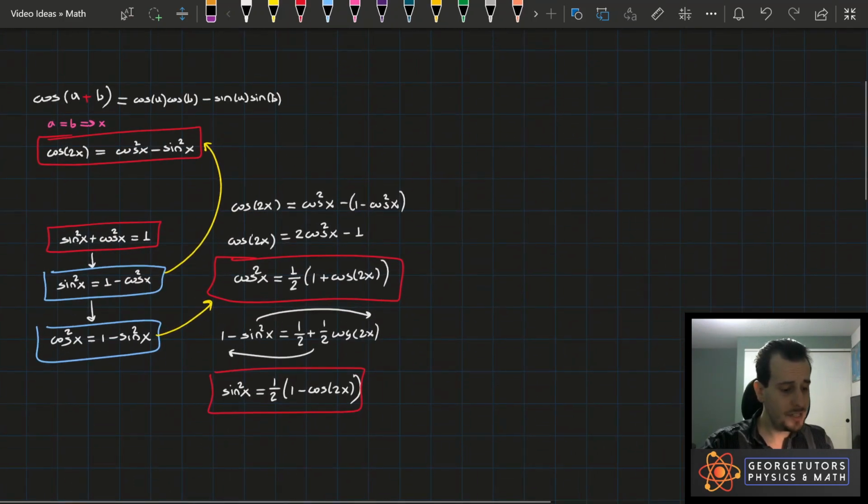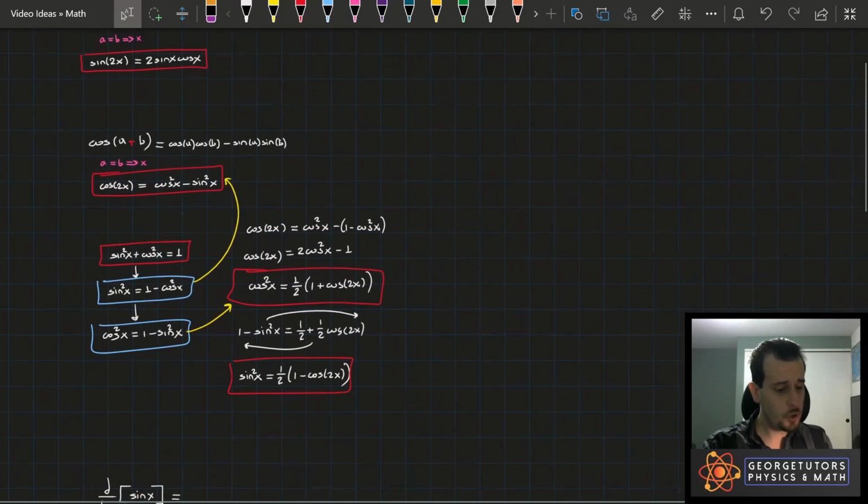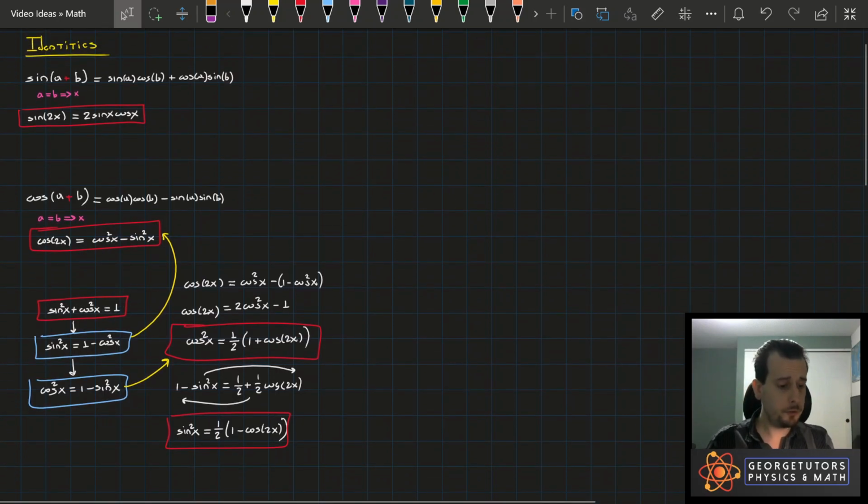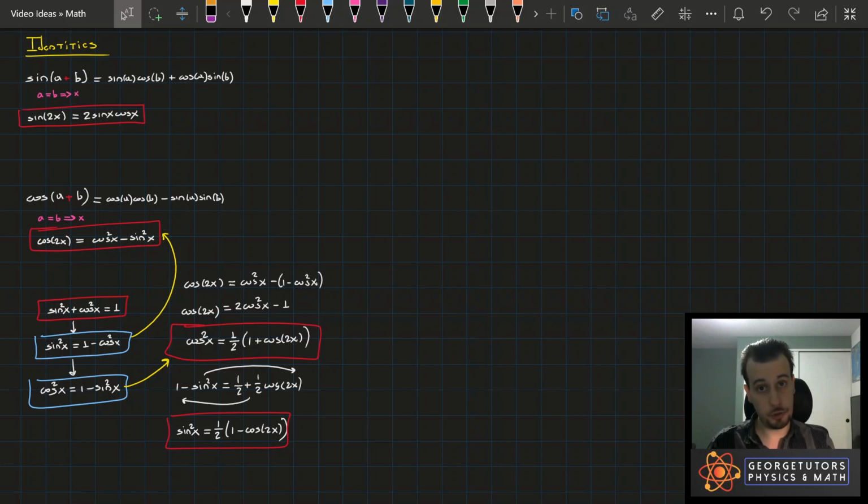So on the identity side of things, these are the big ones that you should be aware of. You see the reds, these you should have on a piece of paper on the side or in your brain, and always have them available when you're doing these kinds of problems. So that covers it for identities. Now I want to talk to you of a couple of patterns that you need to be aware of for products of sines and cosines under integration.